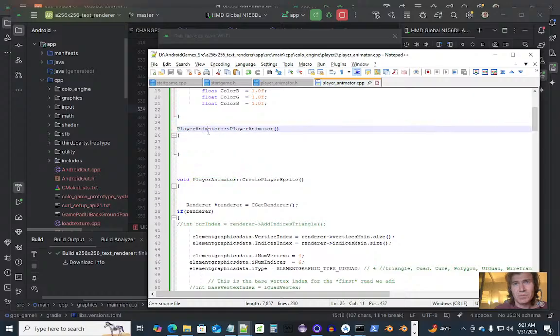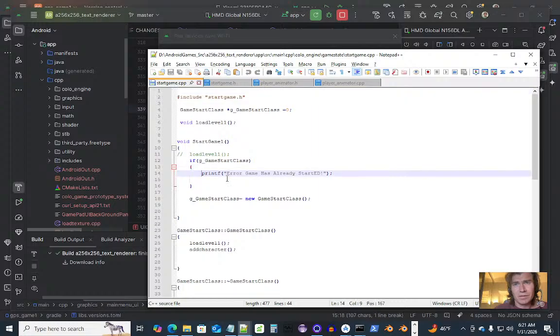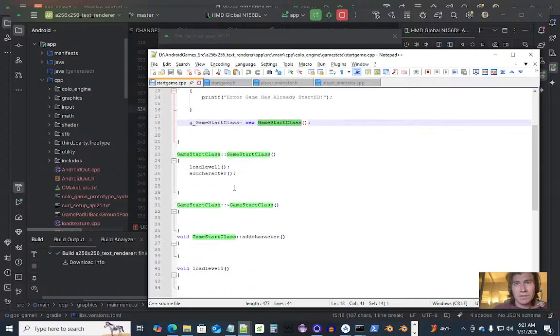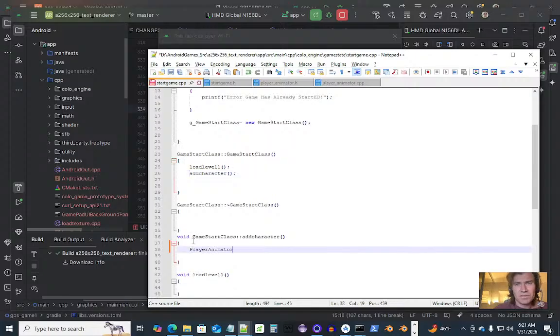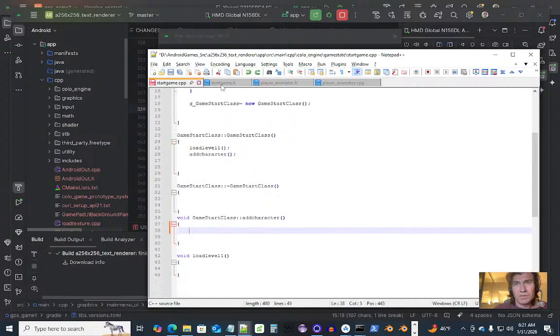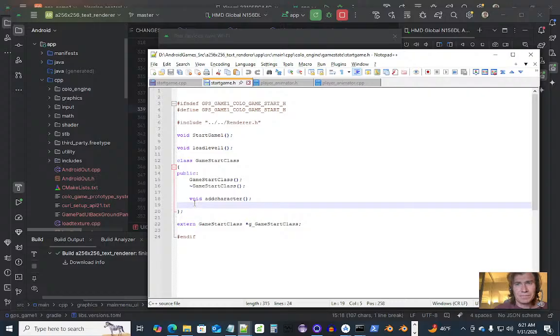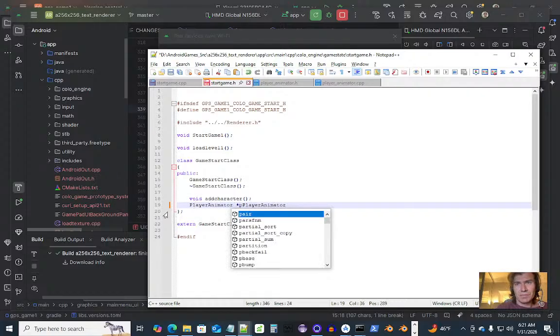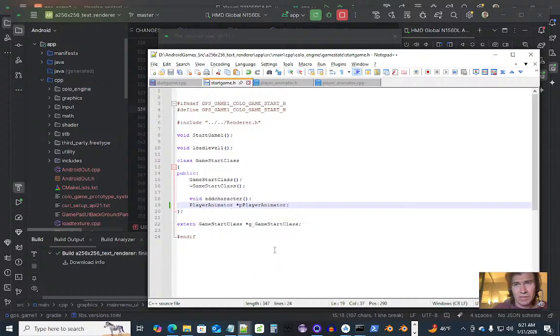So in start game, we'll throw in a player animator and just instantiate it. Start game class. So add character. Yeah, let's just throw it into this add character function. First we need to put it in here. This is our main thing, how we're creating the character for now.